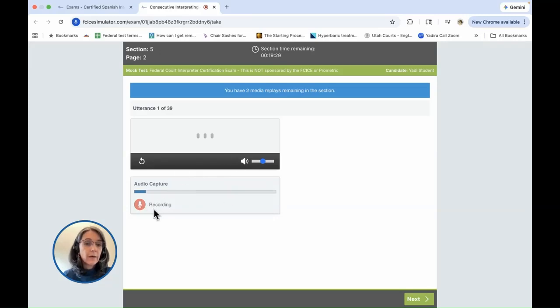And one way to find out is by looking at this little mic. Okay, so right now it's recording. You can see that it's recording. So you need to be very careful. I'm going to do a repetition because we have two media replays. The exam has the same banner, and we have it here on the simulator. And so this is where you hit for the repetition. So you click it.